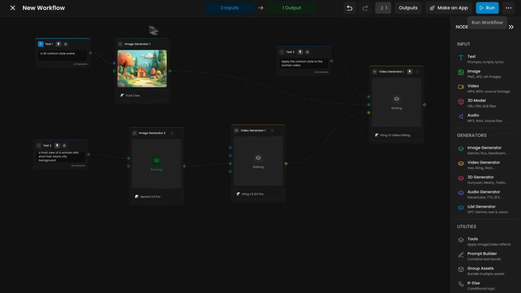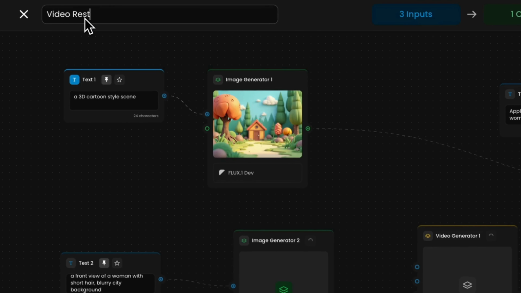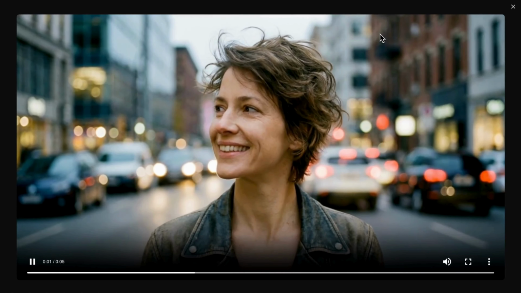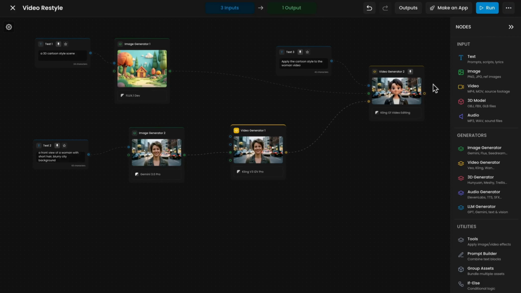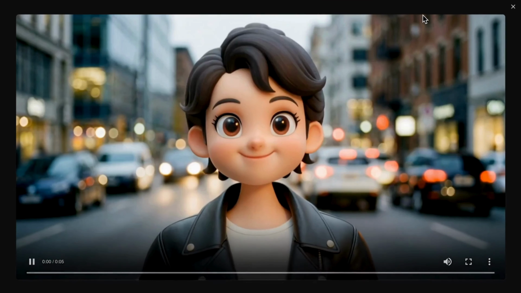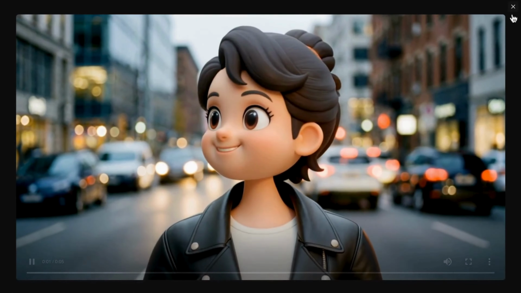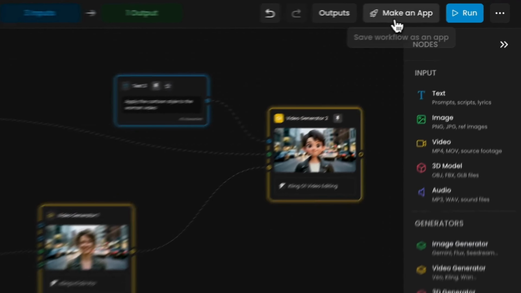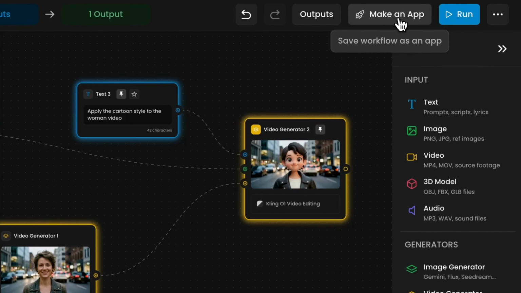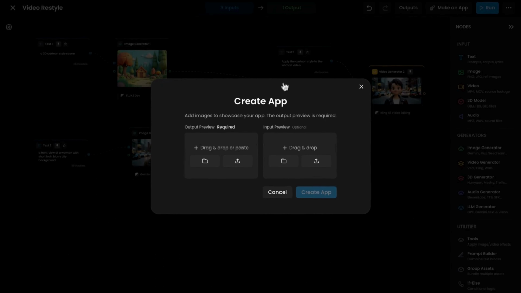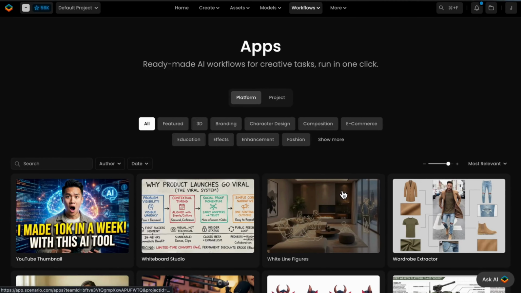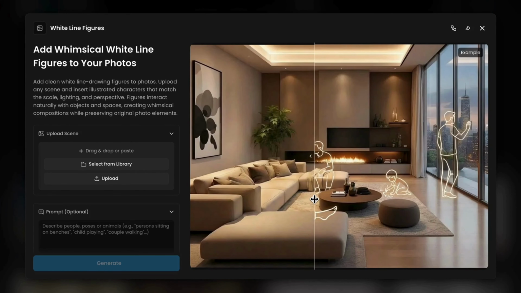Your workflow saves automatically, so you can rename it and return later. When needed, you can control how much of the workflow actually runs. You may execute a single node, run from a specific point, or run the entire workflow, which makes experimentation faster. Not to mention the fact that you can also turn a workflow into an app, allowing others to use it as a one-click experience without interacting with the workflow itself. Existing Scenario apps can also be opened as workflows, so you can inspect and edit them.